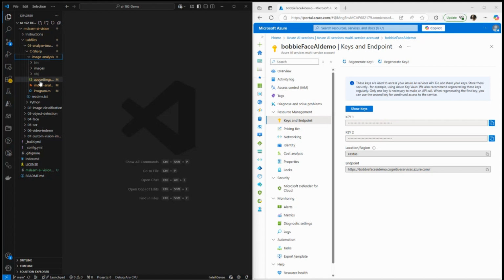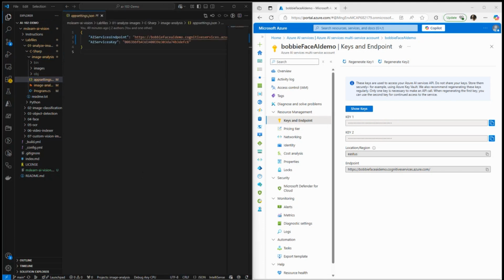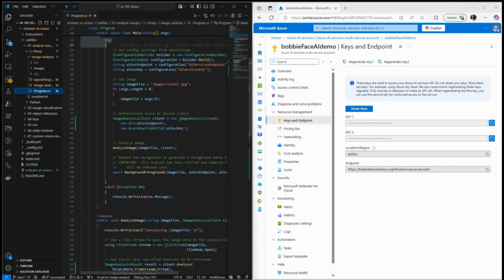In C#, I've got my information here. The first thing that I need to do is go into my appsettings.json and input the AI service endpoint and the key. Those are generated from here, and then one of my keys, which is one of the two that we're using here. This is required for the app to build a client, so it can send the request to the AI service within Azure. Those have to be properly formatted with no typos or anything, or you will get errors when you try to run this.